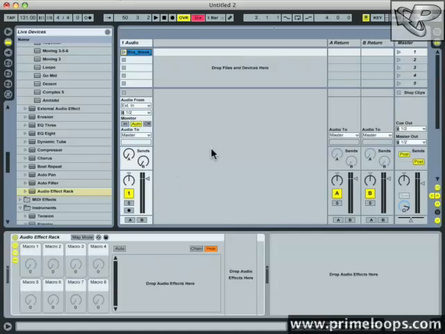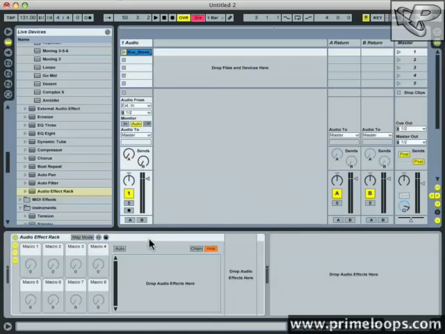First, they allow you to take multiple effects chains and apply them all to the same sound. So I can have one chain with a reverb going into a delay, and then another chain with, say, a redux unit going into a chorus. Any audio that occurs on this track will then be routed to all of the chains in the device, and then all of that will be summed to one output at the end of the audio effect rack.